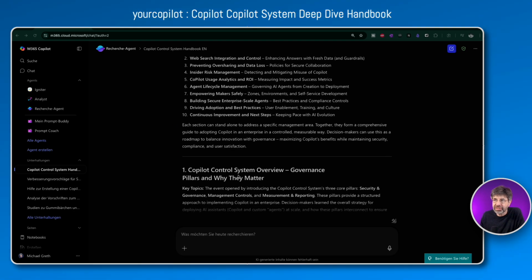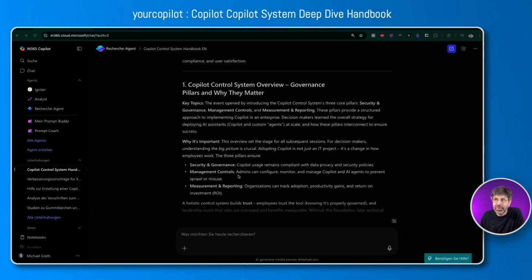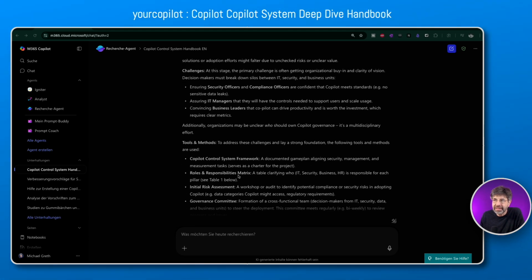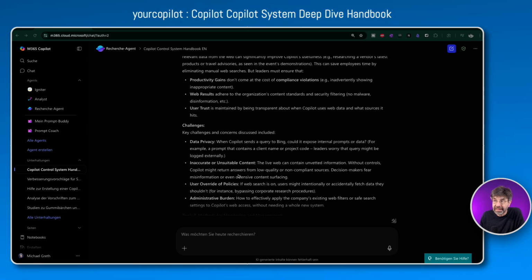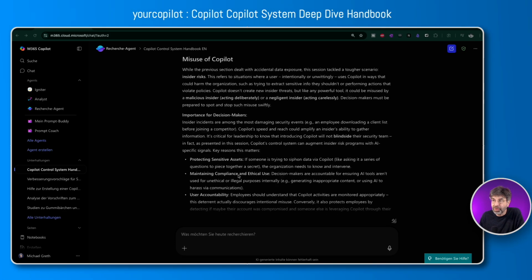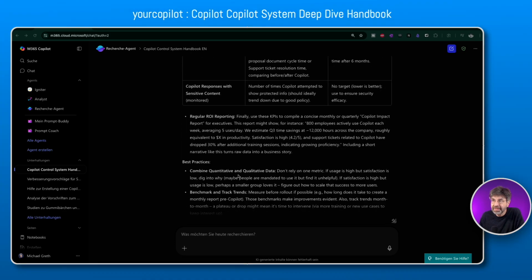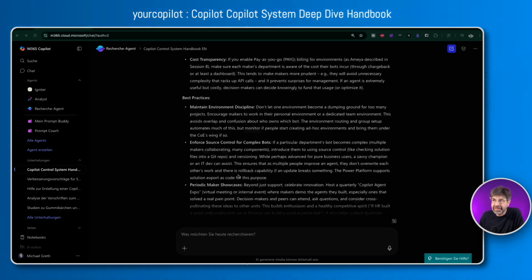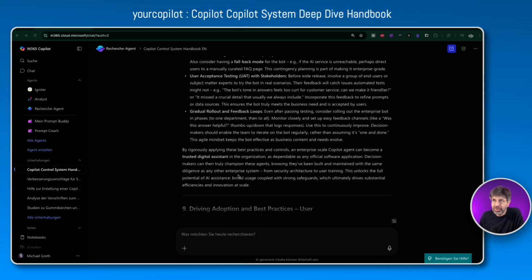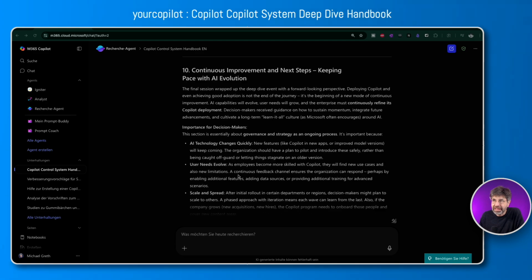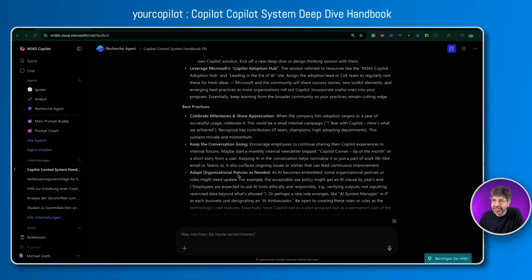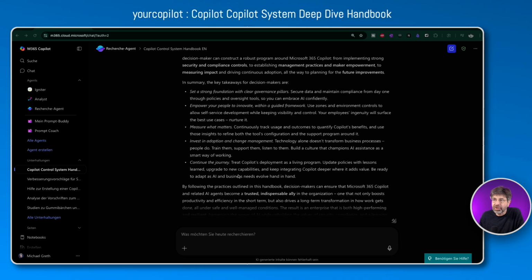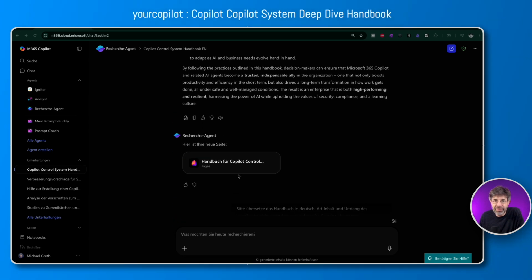And the research agent started with his job. And as you see, creating text, bullet point lists, tables, and more and more. And well, it took some time, and you can follow how he's thinking about it. And then after number 10, here's the conclusion. And then he was ready. It took about 6 to 7 minutes.